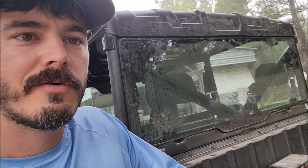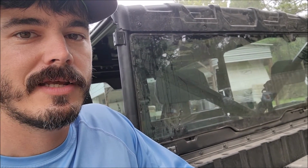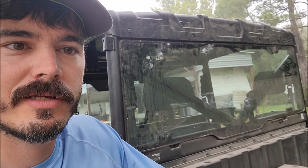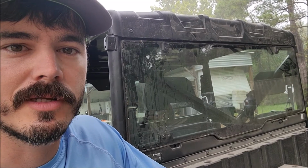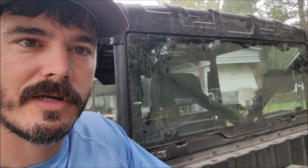So there you go, there's my review on the rear windshield. You should get one. Again, get glass, get this ProFit lock Ranger system, whatever one it is. It's the Polaris branded one that you would get off the Polaris website. Really quality unit. It's worth the money.